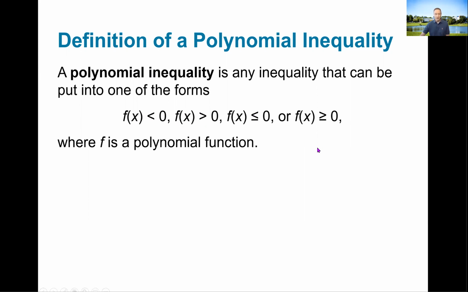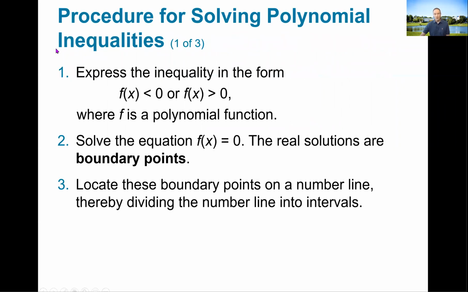So some polynomial in an inequality statement, and we always want to get 0 on the other side. That's much more beneficial than any other number. So you'll see in my procedure for solving polynomial inequalities, what I just said, it's the first step. So no matter what the inequality looks like to begin with, you want to get your polynomial either less than 0 or greater than 0, or could be less than or equal to 0 or greater than or equal to 0. So in other words, get a 0 on one side of the inequality statement.